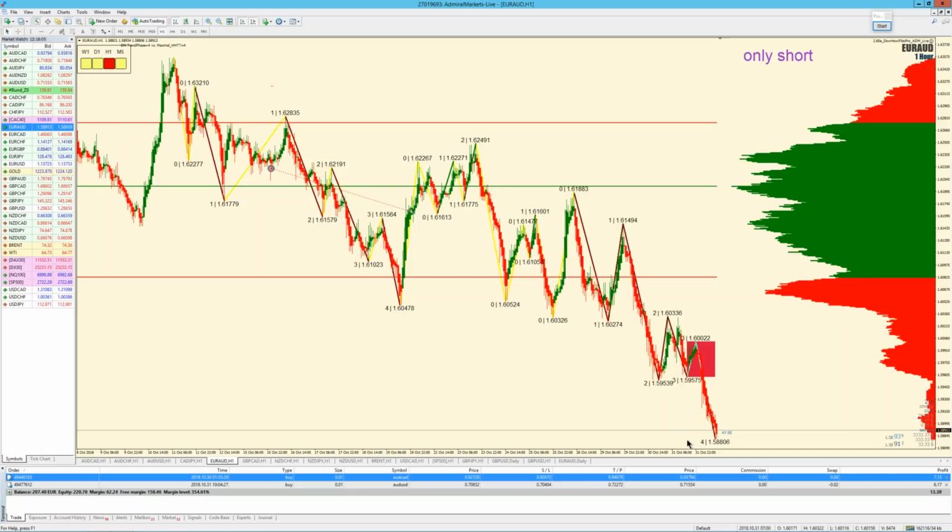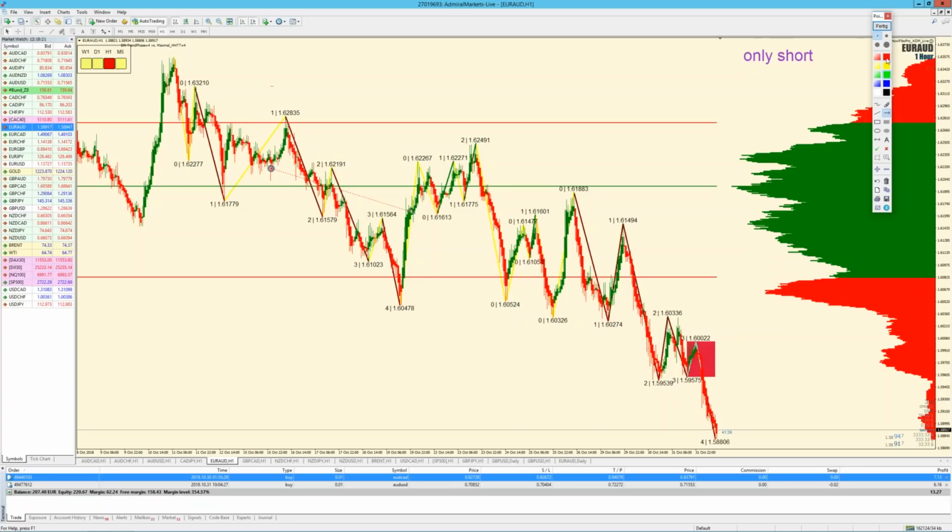And now we are on the lower side in an unfair valued area, and we want to make a short trade. We never make trades away from the point of control. The only chance to make a short trade in Euro Aussie dollar is when the price comes back to the point of control or higher, but never short in the lower unfair valued zone. Never do that, because it's an unfair valued price. It's very oversold, and the probabilities are more on the higher side.